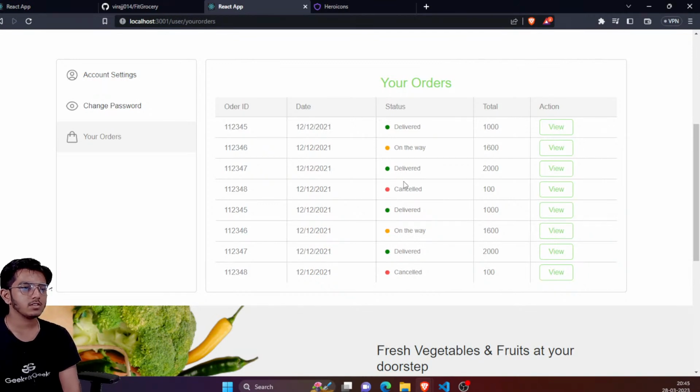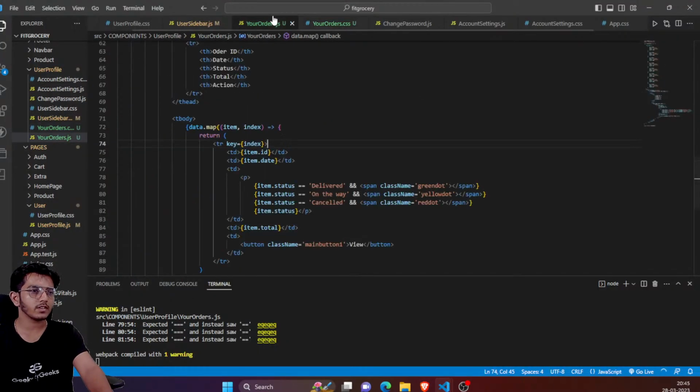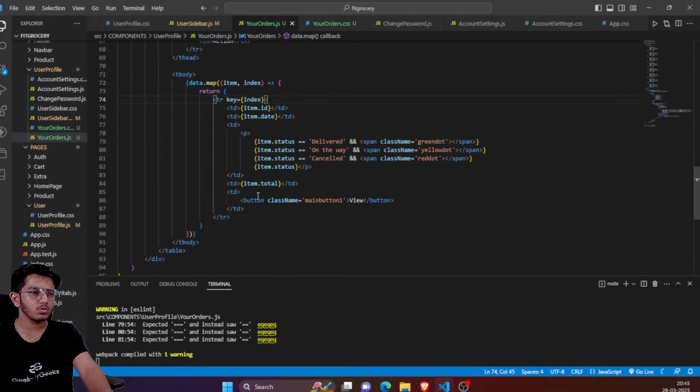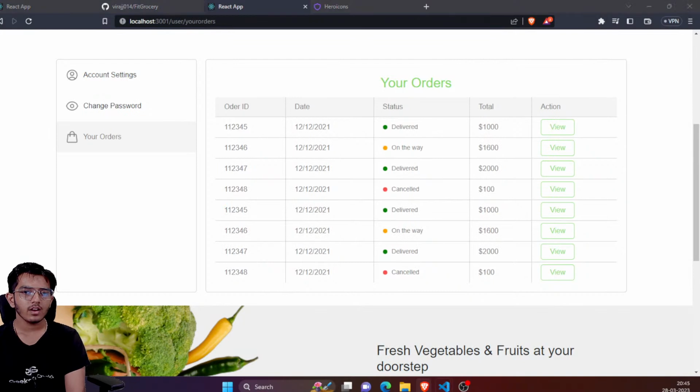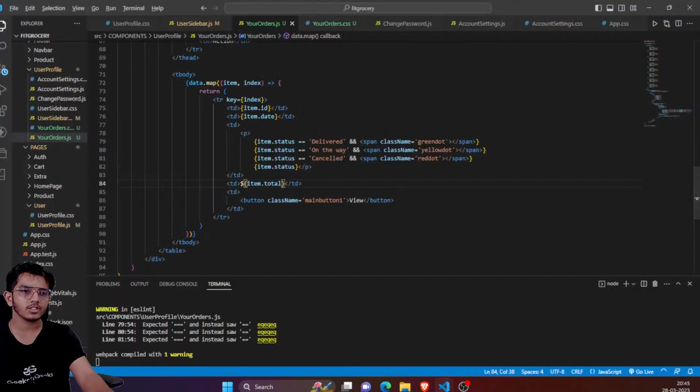All right, so you can see that this order section is completed. And one more thing, I actually want to show a dollar sign or rupee sign here. I'll just show the dollar sign since it's available on my keyboard. So here you can see that the total is also available this way. I guess this is looking fine. And if you want to change this UI or something, you can definitely change it. All right, so similarly after this, we need to create another section for the address. So I'll be creating an address section.